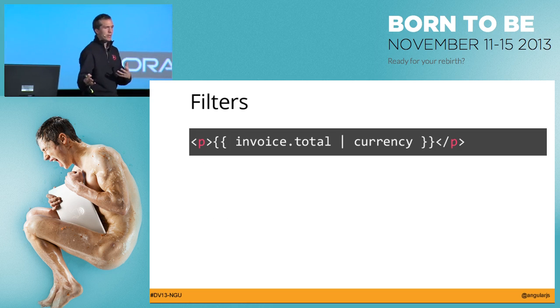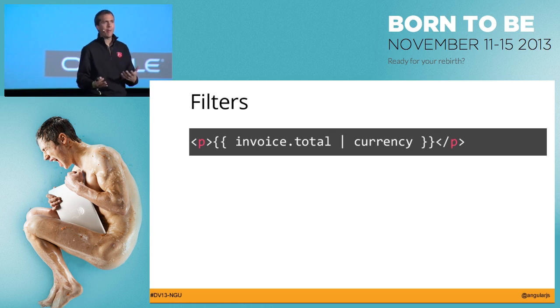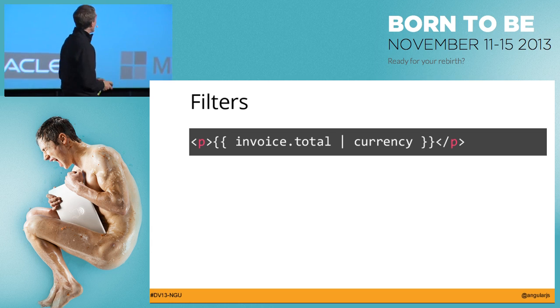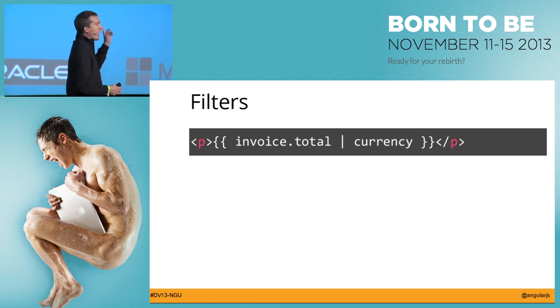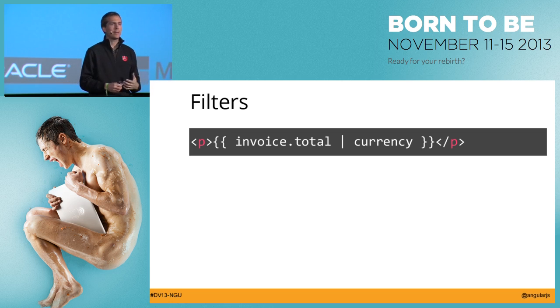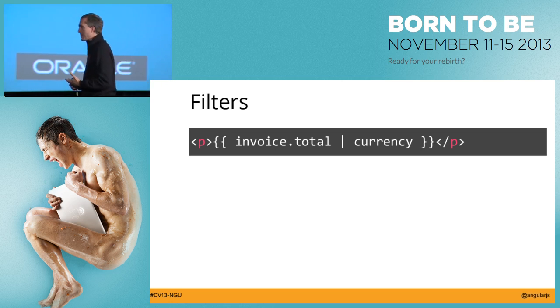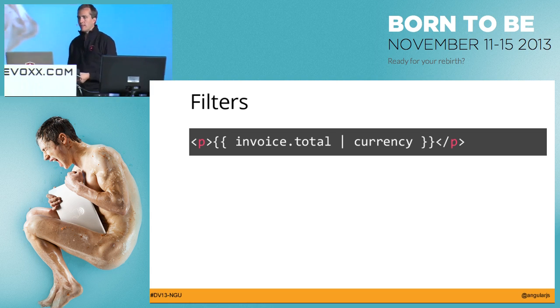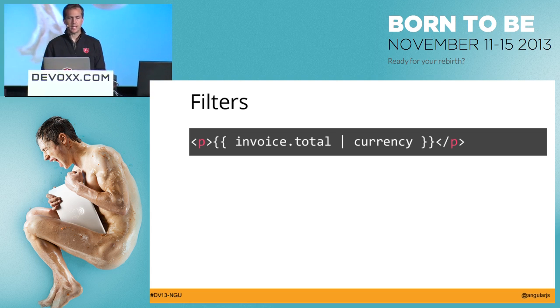where a lot of times when I get data back from the server, it's in a server-friendly format, but I may want to transform it into something that's more friendly for users. So for example, if I have a place in my UI where I'm displaying the invoice total, that may be a number, but what I want is a nicely formatted version of this that maybe is localized with the right symbol and the right notation for where the decimal point goes.